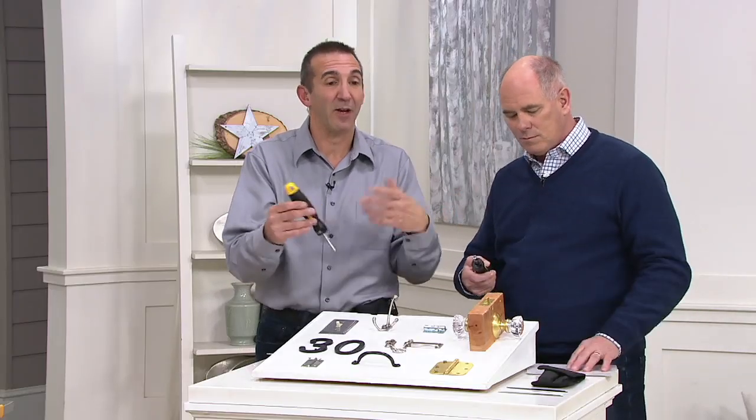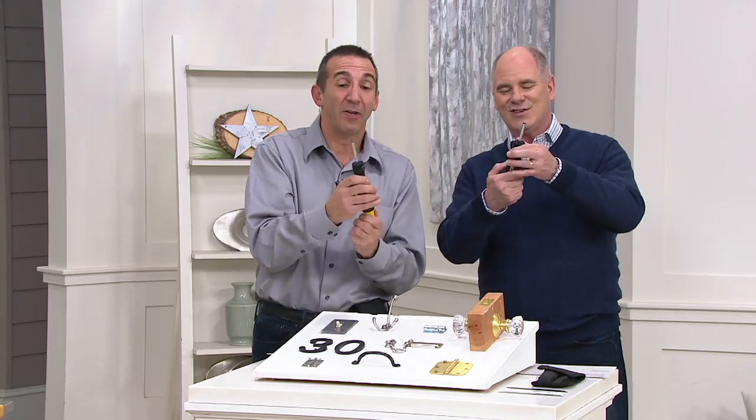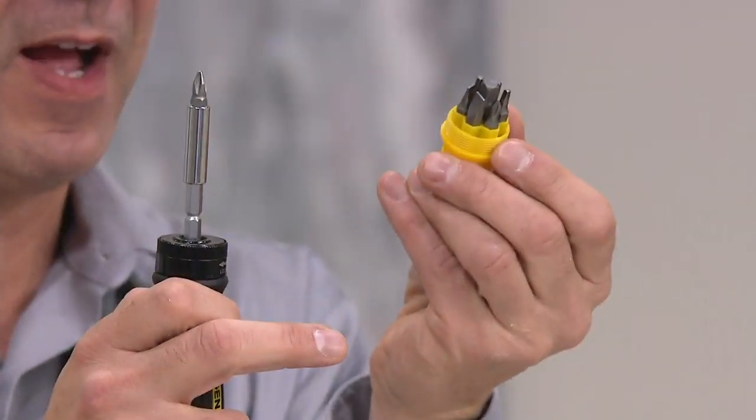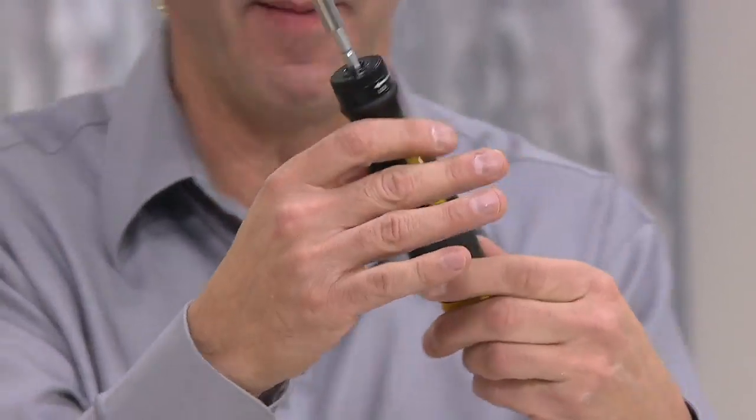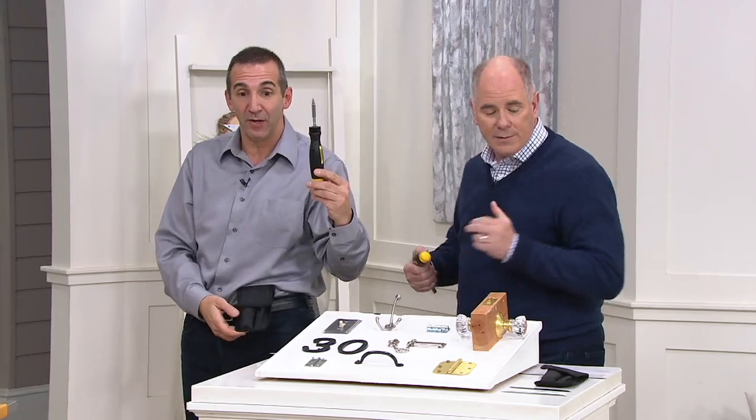They're innovative — they take a standard product, a screwdriver that hasn't changed in 100 years, and with a simple 70-degree bend on it you've got three times the torque. You don't need to buy a full set of screwdrivers — all you need is an end, and now you're getting all the ends. There's even a socket holder here, so if you need to tighten down a lag bolt, nuts, or something with a hex head, you can put a socket on here as well. It's all stored right in the handle so it's with you no matter what. And it comes with a case — a pouch.